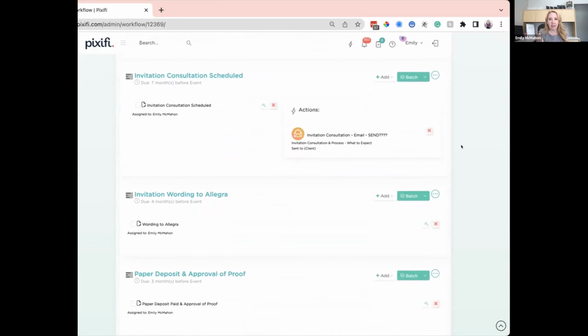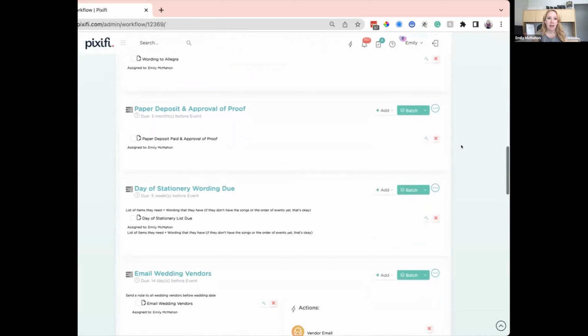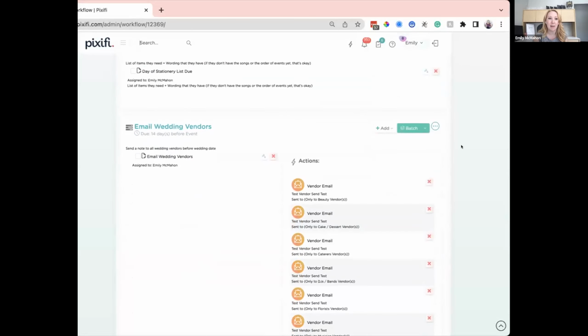That ties into their invitations, which also includes save the dates, and then all of their day-of stationery. So we work with a local printing place, and there are a lot of steps with that, because that's a lot of communication with that particular vendor. Of course, I'm talking to the caterer, the florist, and the rentals, and those are all different steps, but these are just things that happen to pop up.